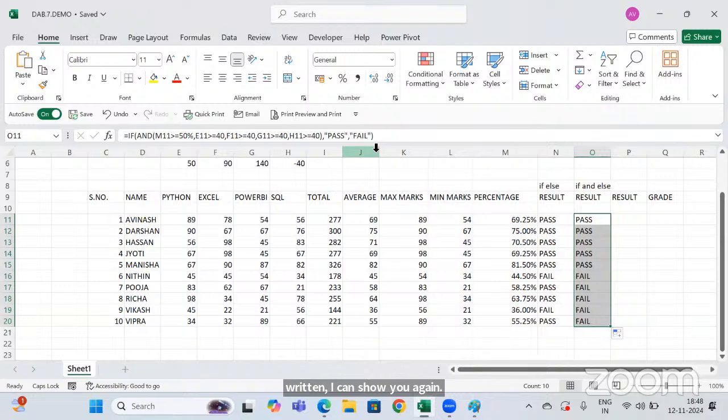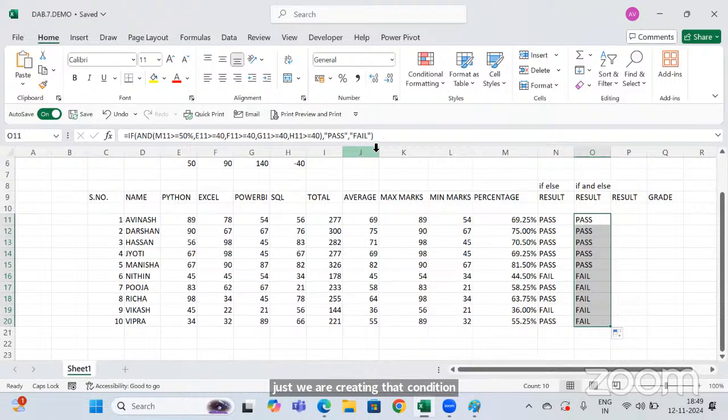If you have any doubt how we have written, I can show you again. Could you repeat, sir? Yeah, sure. How we are writing it? We are just creating that condition, right?